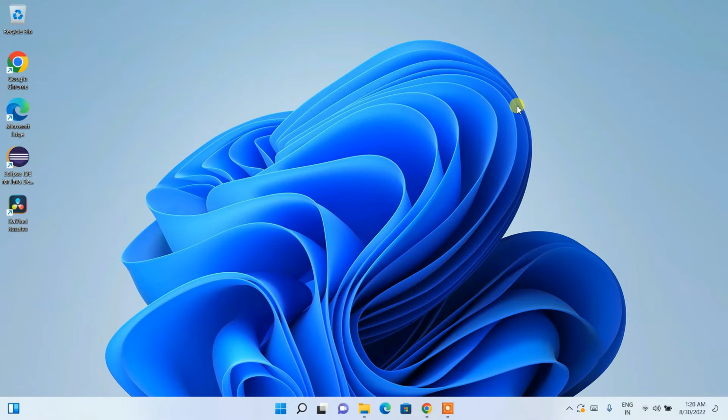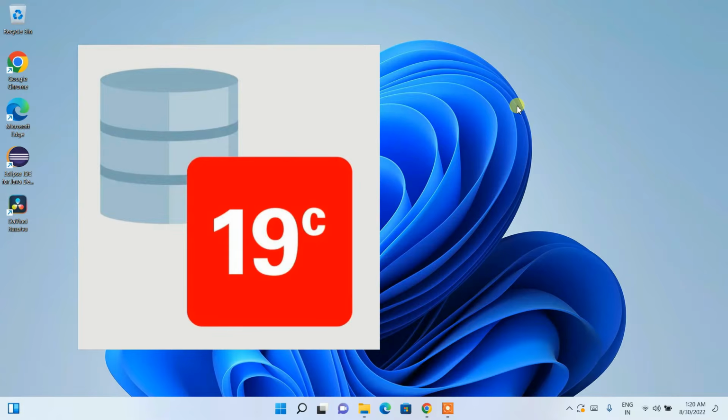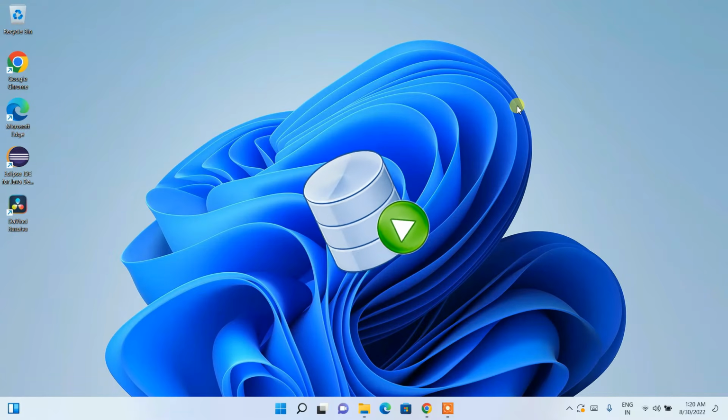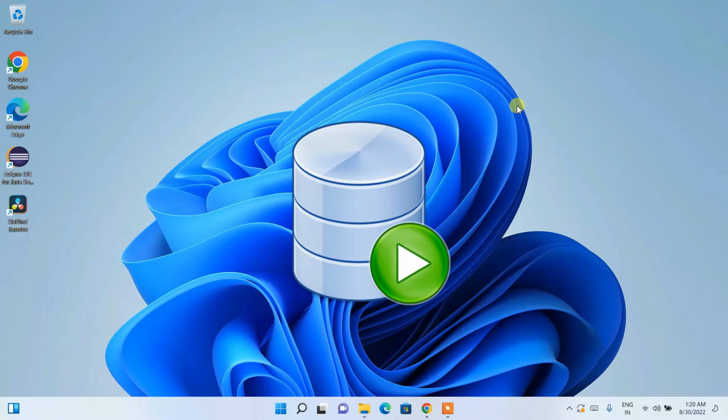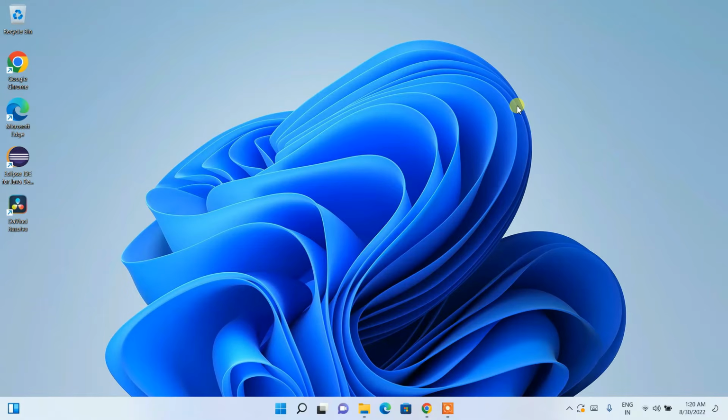Now the first thing you need to remember is that you basically need two things. One is Oracle 19c, which will be our database. So you'll need to download our database, that is Oracle 19c, and then you will need an IDE or basically just a GUI interface, where you'll be writing simple SQL commands to fetch your data, and you can also insert data and do so many other things. So you will need two things: one is Oracle 19c and then SQL Developer.